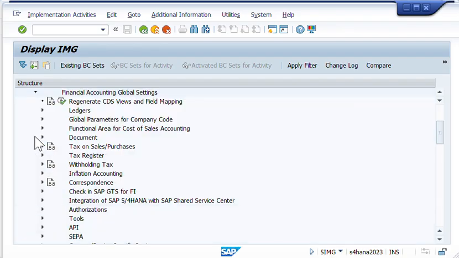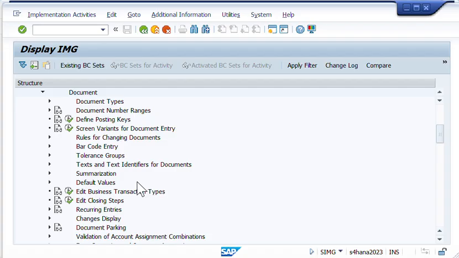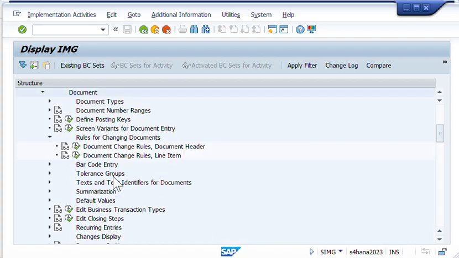From there, we'll go to Document, and from the Document node, we'll go to Rules for Changing Documents. From there, we will go to Document Change Rules, Header, this one.